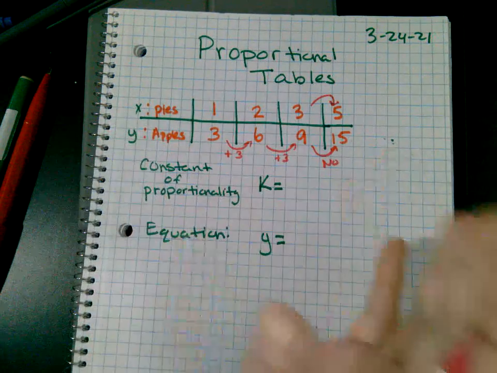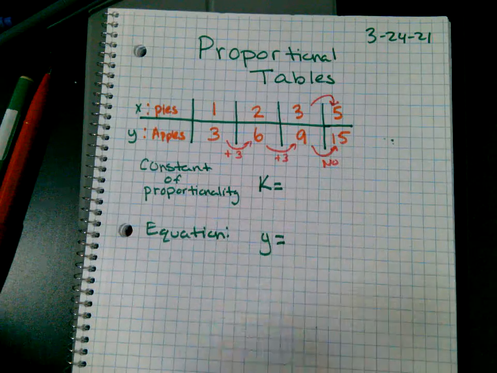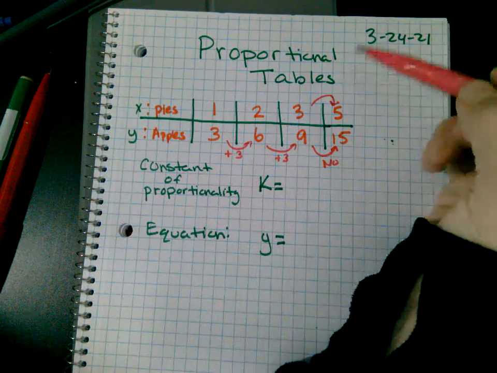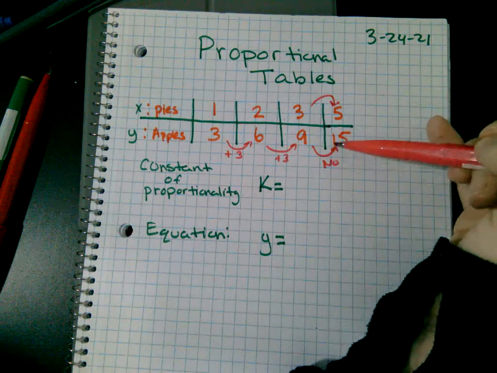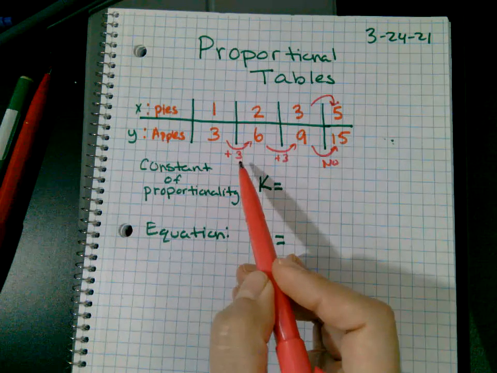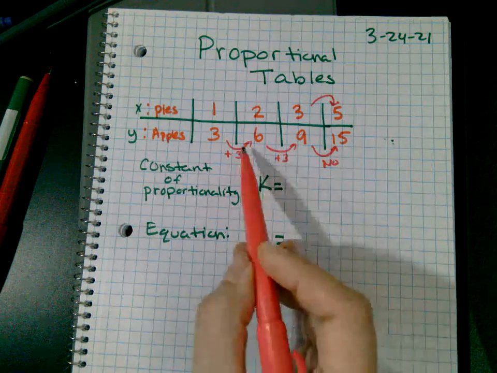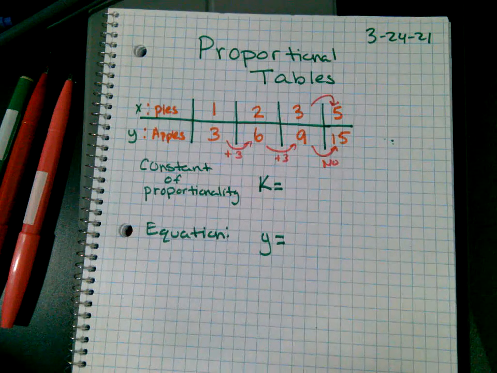Because sometimes they gave you this table. I know you copied it, but it was already filled out for you. You didn't create it, right? We didn't go back and fill it in. So be careful. If it jumps, if it doesn't go in order, be careful on the bottom, right? Be careful, because sometimes it doesn't. But this is one way of finding your unit rate, your constant of proportionality. What are you adding by? So that's one way. Did anybody find it a different way?